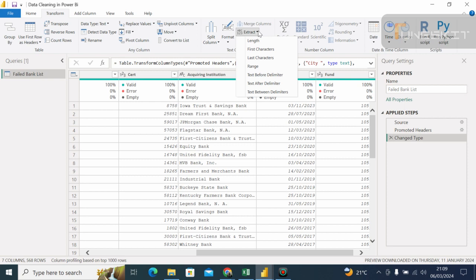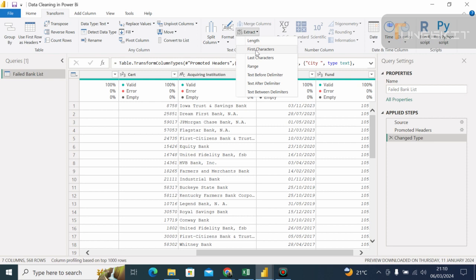I'll simply come to extract, then extract first characters. Also, in extracting, you can either extract characters from the end or from the start.